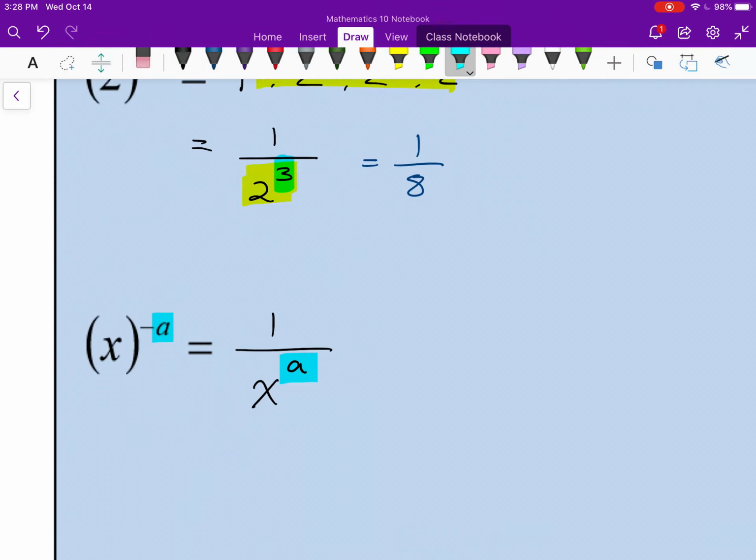And this is the core part of this first lesson dealing with negatives. A negative exponent means repeated division. And division can be shown as a fraction. And that's all I'm going to do for now. There's more to it, but that's the key part. A negative exponent means repeated division.